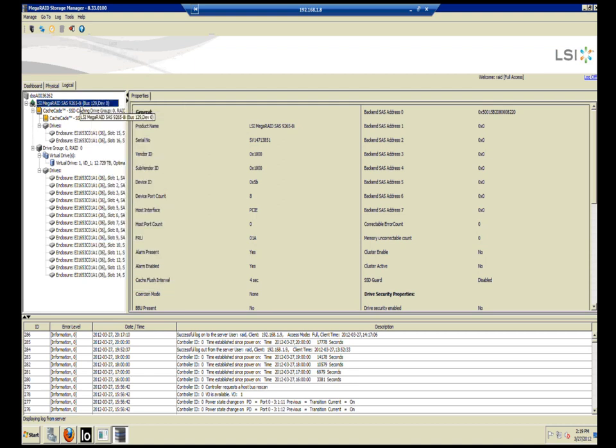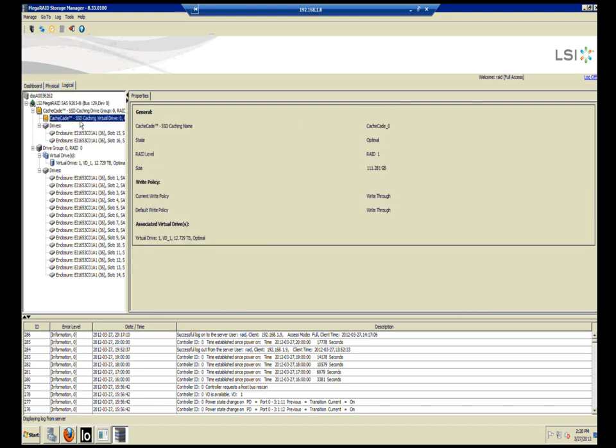Now, near the end, we can delete the virtual drives and the cascade virtual drive that we have, and then set it up for everybody at the end. But to speed things up, we wanted to hurry up and provide you just the setups. Now, when I first did the cascade, I really didn't have the option. I put two SSDs here, and here you see you got RAID 1. But I thought that if I selected RAID 1, I would be able to do write back. And apparently I couldn't.